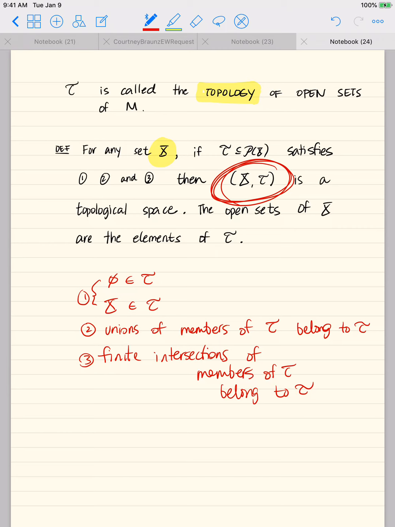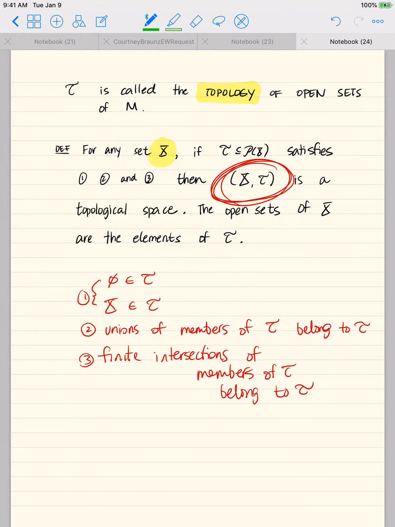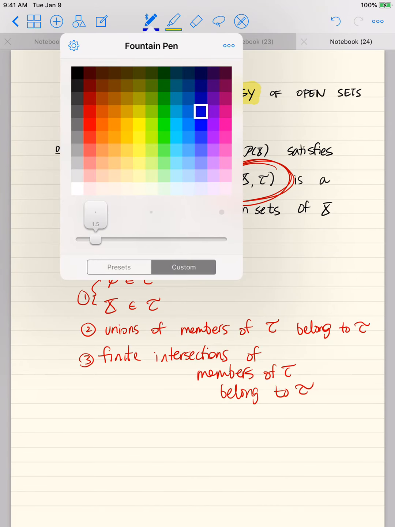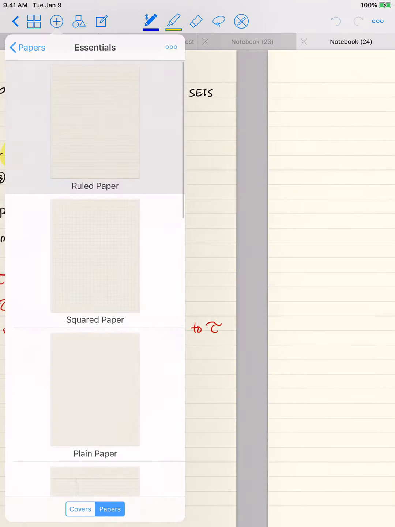Again, X, comma, script tau for your topological space. Open sets of X are the elements of tau. Okay? So for what we've done for our metric space, we've said that for a metric space, let script tau equal, so let's see, what is script tau?